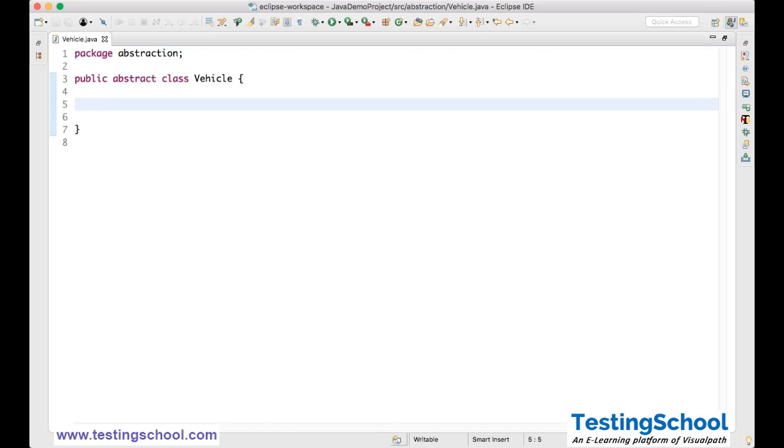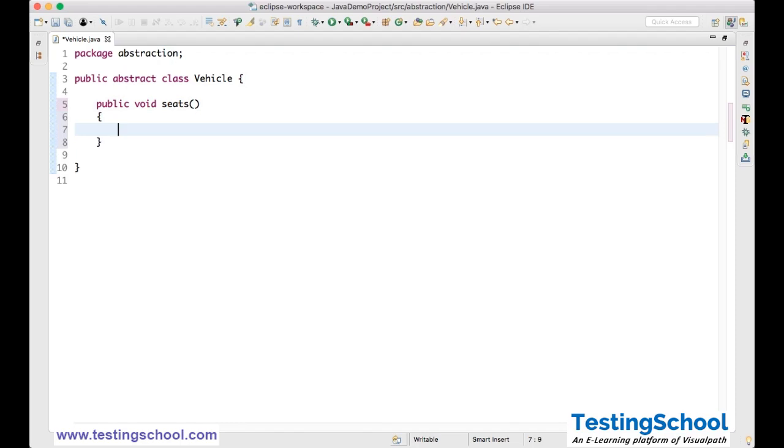You know that we are going to make a vehicle with some seats. For that reason, I'll say public void seats. Without seats, how would you sit on that vehicle? I am confident about that. So I'll write some logic for this. This is a 4-seat vehicle.